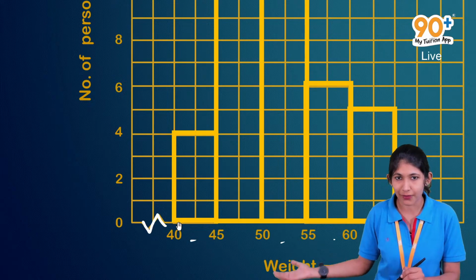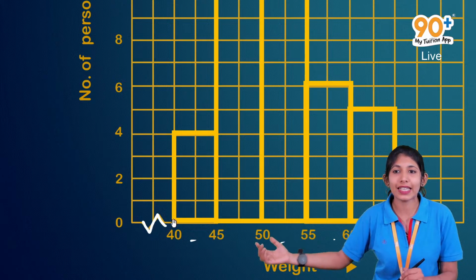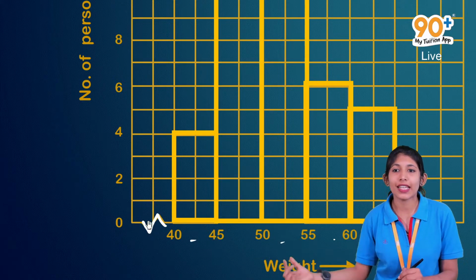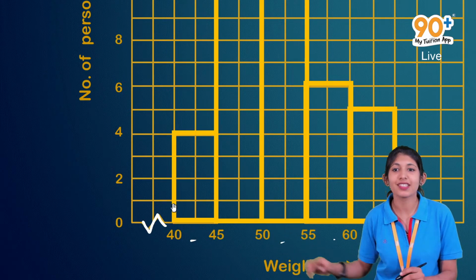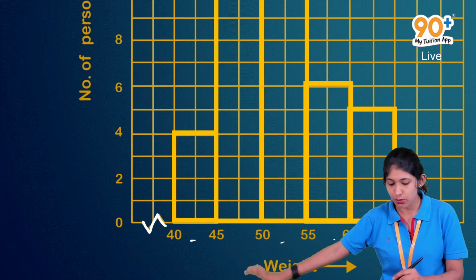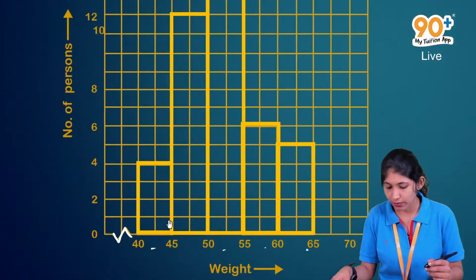You know the reason, right? This is the reason why we are putting a kink in the beginning, to show that the interval is not in order in the beginning. Yes, 10, 15, 20, 25 is not there. That's why we use the kink. You know the meaning as well.